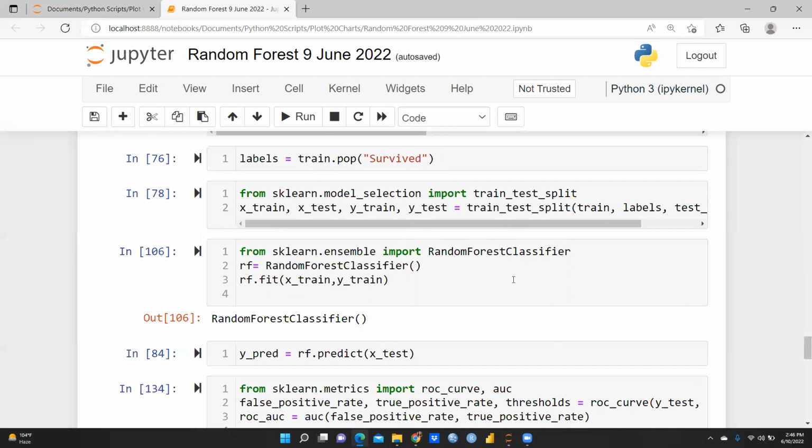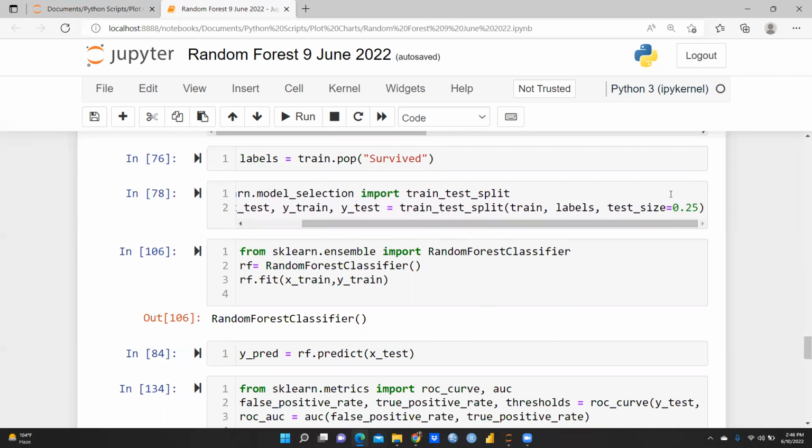We want to divide our data into two parts, a training data set and a testing data set. The test size should be 0.25. It could be anything: 80-20%, or 70-30%. But I preferred 75% as my training data and 25% as my testing data set.